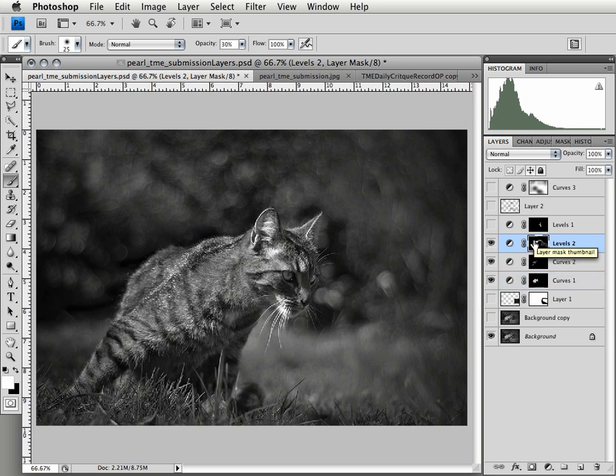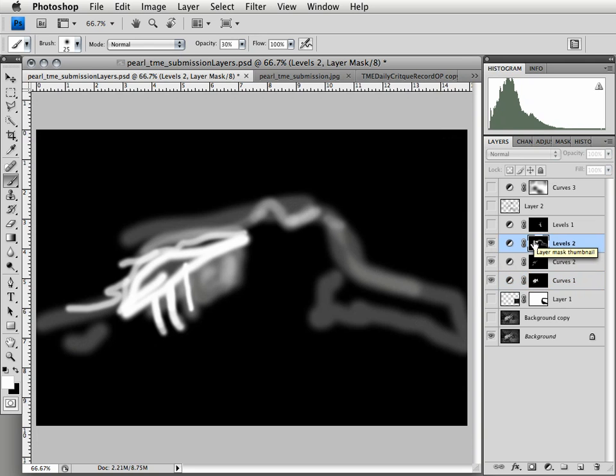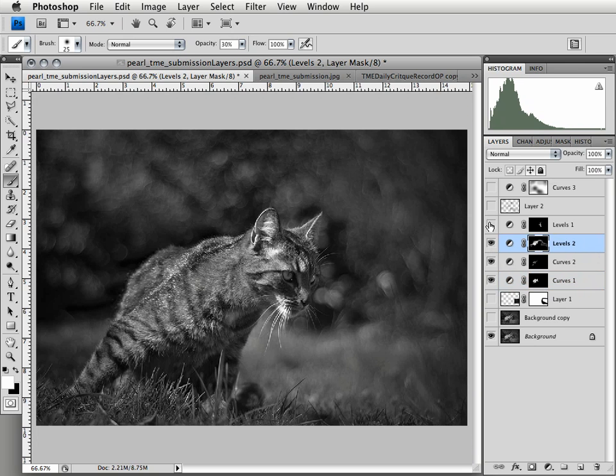So you can see that I came in and got a real small brush and did some very specific work on that mask. Then I came in and I popped the face even a little bit more. Came in and did some darkening all the way around to bring Pearl forward a little bit more. And then I thought, you know what? I'd like to lighten Pearl up some relative to the background, and relative in particular to this area and here, and then to darken a little bit like this.